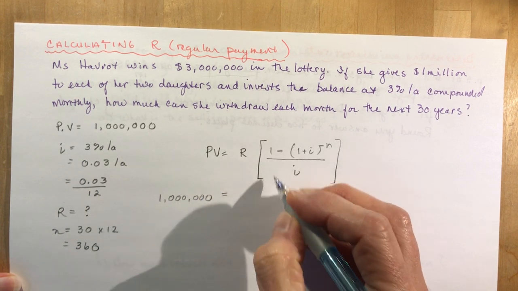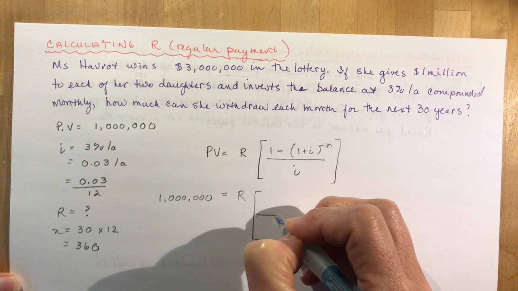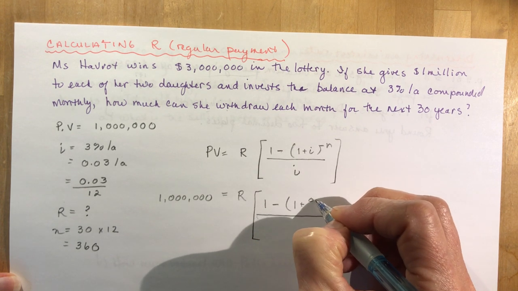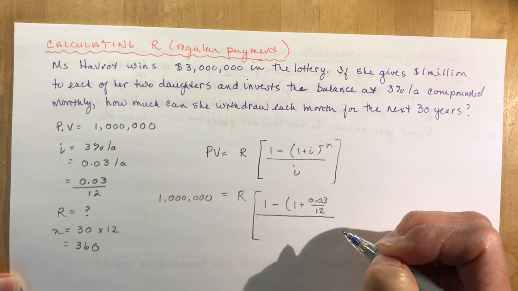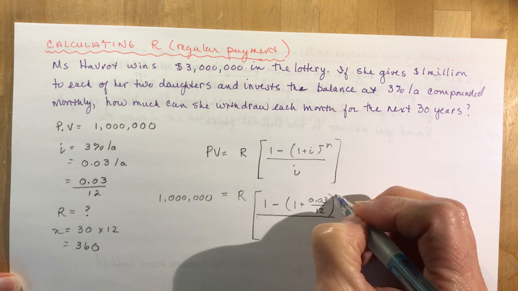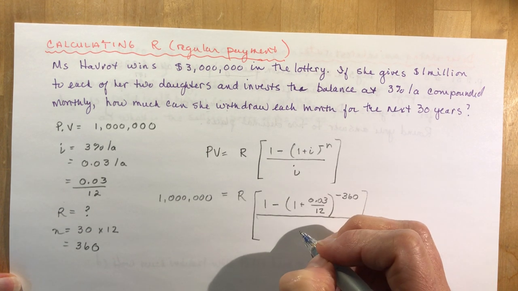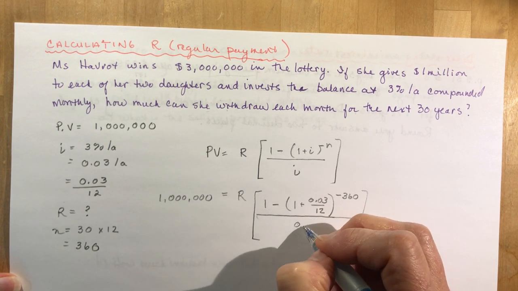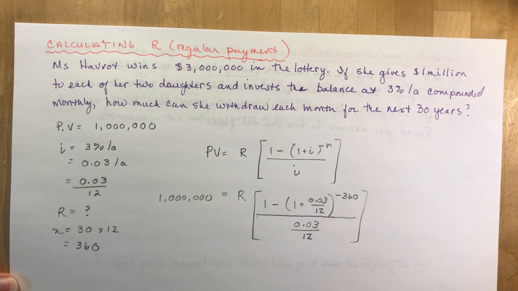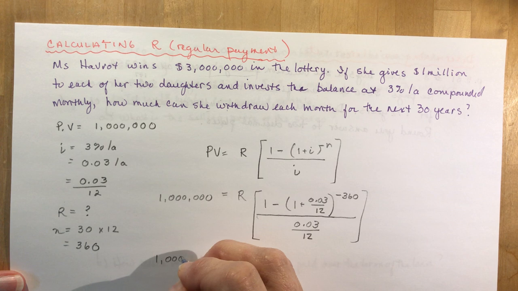Obviously things switch around depending on what variable you're trying to solve for. So I have R and here I have 1 minus [1 + 0.03/12]. Now as a teacher, I would highly recommend that you leave as many decimals as possible when you're dealing with money. You don't want to be out dollars and cents here. This is your job, you're working for a bank, you've got to be accurate. Although in the next lesson, I'm going to show you how to do all of this on a calculator, which will make you really happy and wonder why you had to use these formulas.